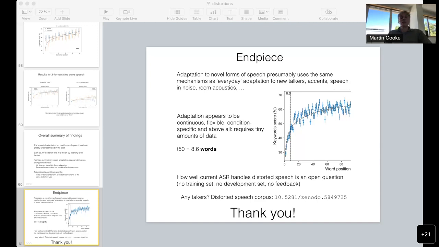And the same, I think, will be true, clearly, for listeners who receive cochlear implants, a case in point where that adaptation is going to be highly individual-specific, even down to where the electrodes are, what frequencies are being conveyed, and so on. And one would expect to see long-term improvement. So I don't want to give the impression that nine words later we've got halfway to wherever we're going to get to. I think there are other time scales of adaptation here, but I'm really focusing on the very short time scales.